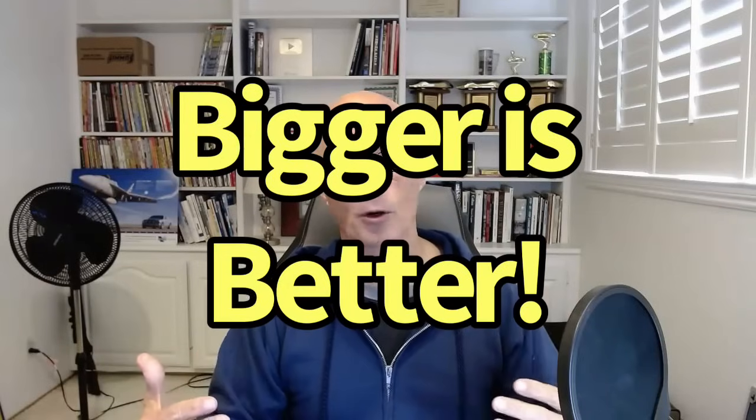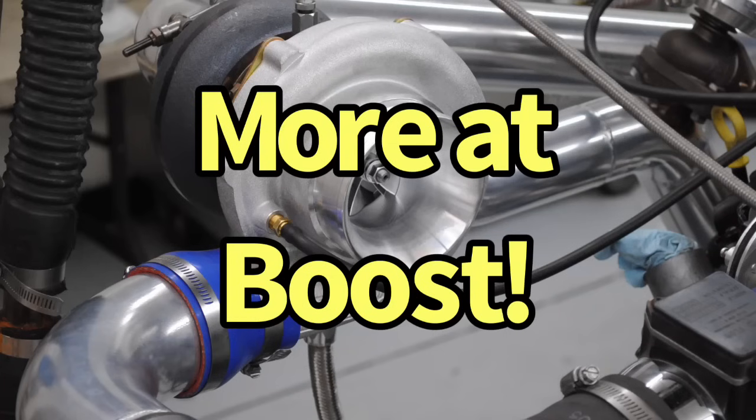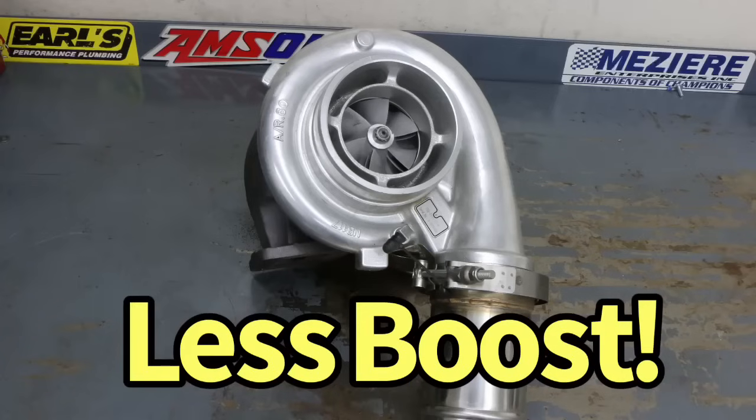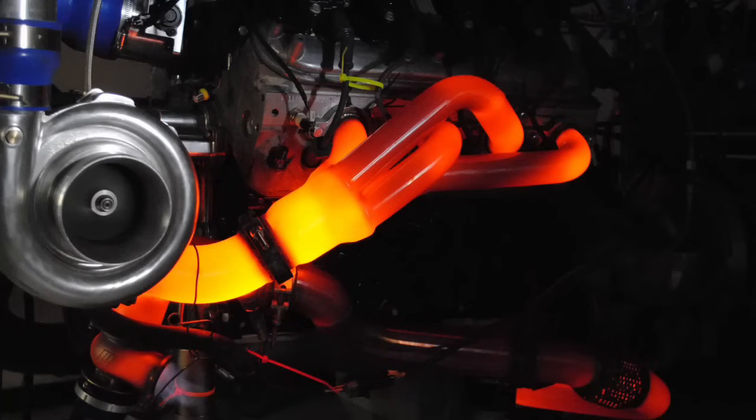But here are some things to consider. If you want to make 1,000 horsepower, it's going to be a lot easier to do with a bigger motor. A bigger motor not only makes more power starting out, it makes more power after we've added our turbo camshaft and our turbo cylinder heads and our turbo intake manifold, even if we don't change any of those. It starts out making more power. So therefore, not only is it going to take less boost to achieve our desired power level, it's also going to be more responsive getting there.